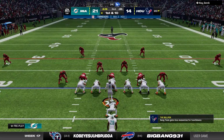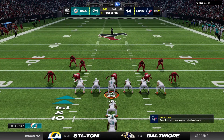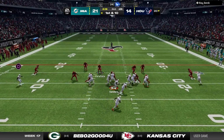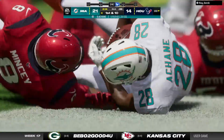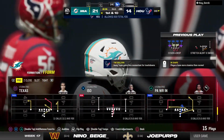On the ready. The Dolphins at the line, ready for their next drive. And they'll just simply be looking to build off the confidence of the last time out where they scored a touchdown. And confidence is powerful, isn't it? When you've scored once, you feel like you can go back out there and get it done again. Doesn't matter what the defense throws at them. They feel like they're in a groove right now, and they want to get out there and show it. Yeah, hoping to stay in that groove here this go-around.